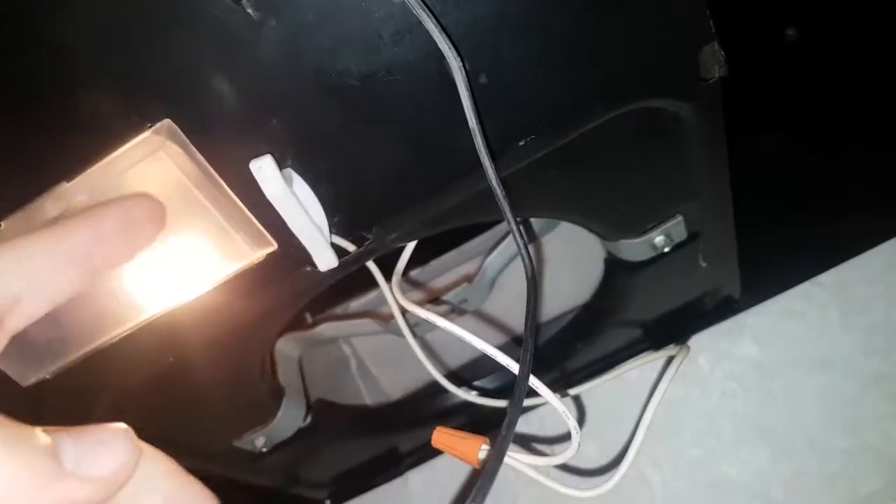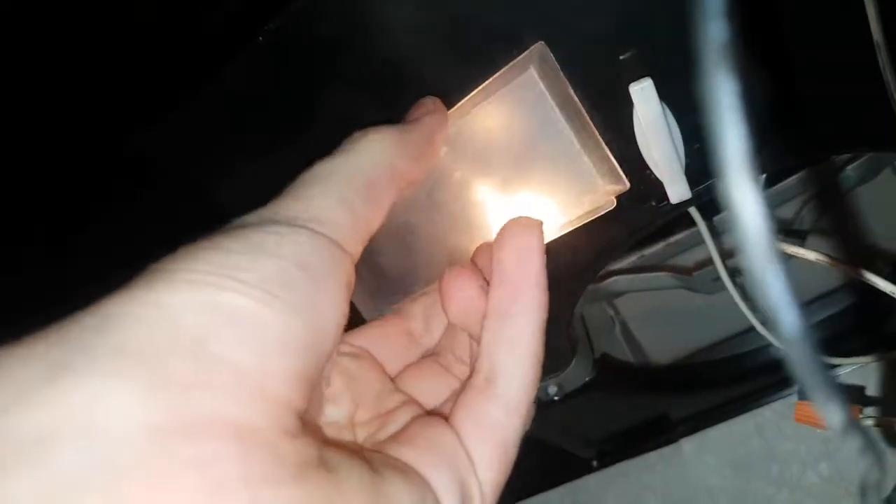That may have answered one of my questions - actually may have answered all of them. I already have the light fixed as you can see. This was very much as I suspected: that's the common, and from some simple pulling on the wire I figured out that's the light connection. The other side of the light bulb was connected already, and here's a wire nut that I'll use to connect the fan. That's what this wire was for - both switches. This light gets a bit warm, so I gotta put that back in there properly.